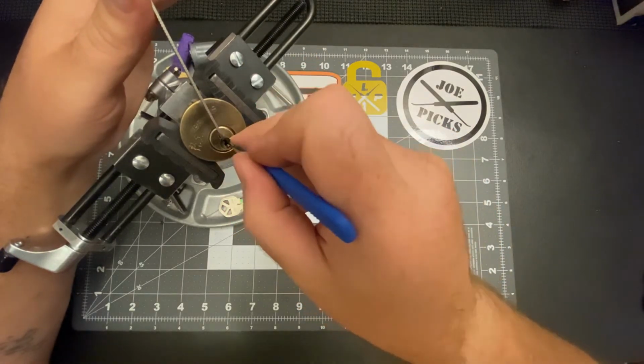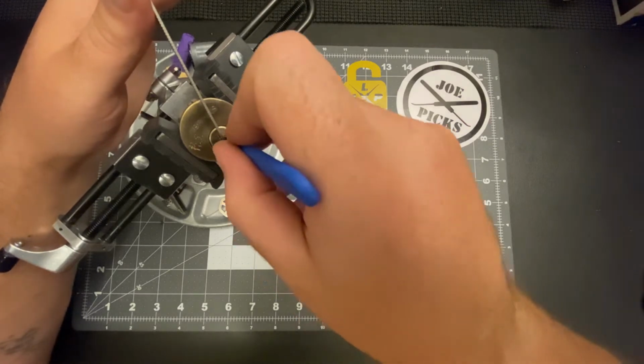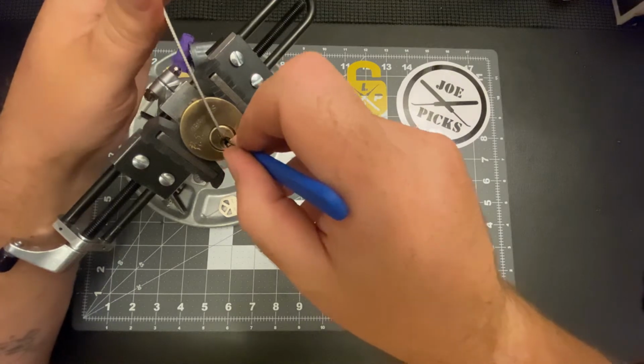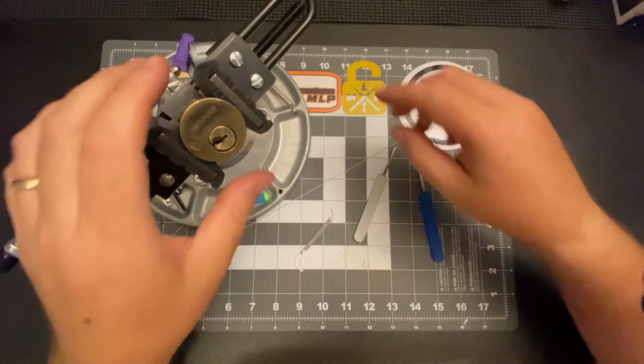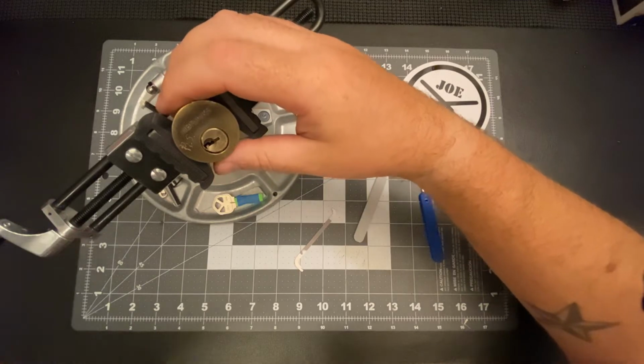Try to find one here that gives me counter rotation. Felt like that. And we're open. That was a lot faster the second time. The first time probably would have been better to film. I apologize.